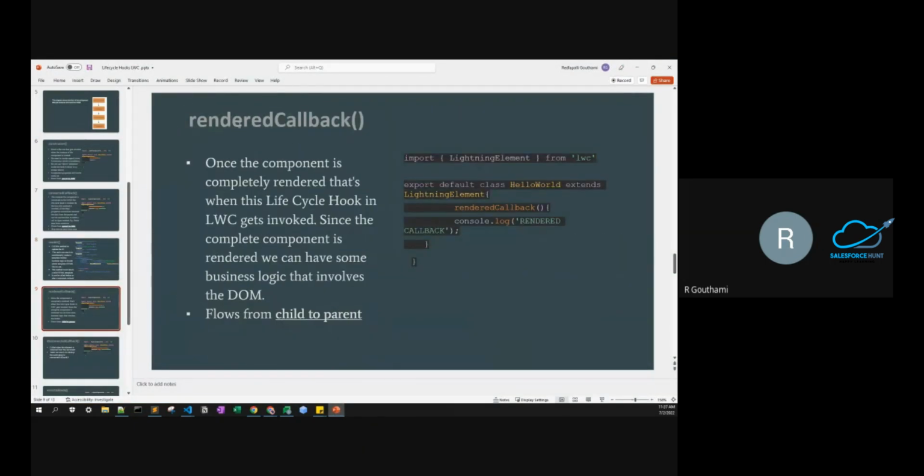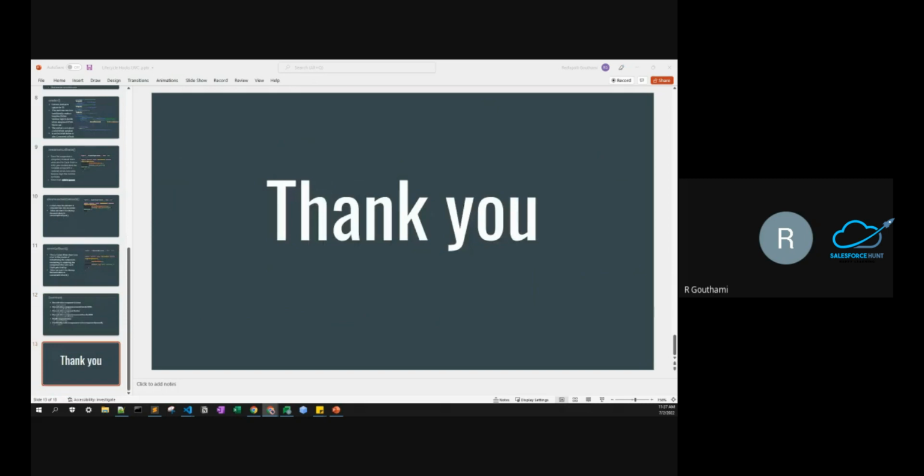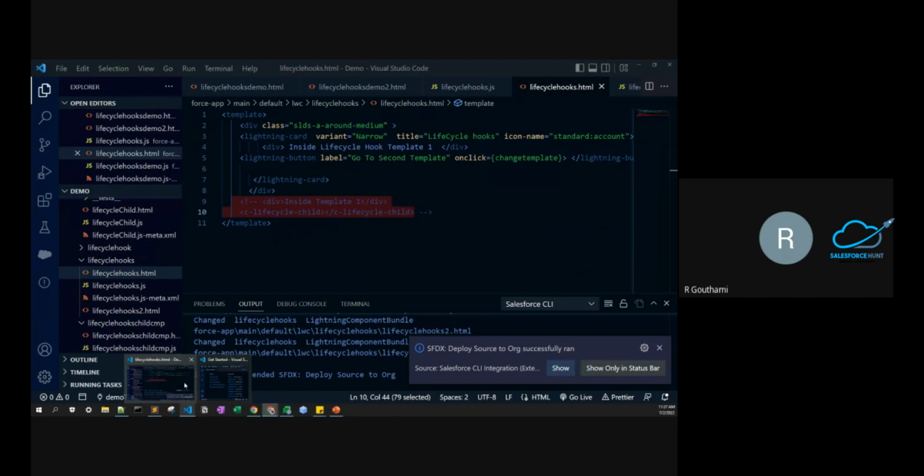And now, once the render is called, the rendered callback would work just to see whether the render logic has been invoked, and what the result is with the business logic. So this component will flow from child to parent. If I wanted to check any two associated data, first the child component's associated data would be shown, and then it goes to the parent component's associated information. In the same method, if we keep a console in rendered, it shows that once this is being called, the rendered callback will be called. Let me show you that as well.